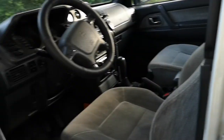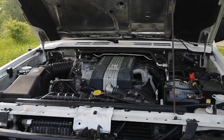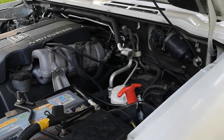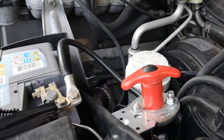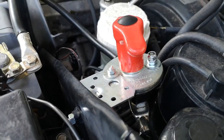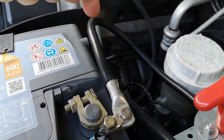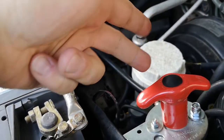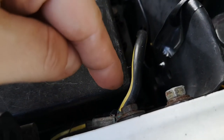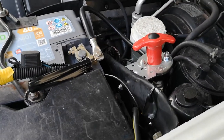Rule first, you should always install the switch on the grounded side of the circuit. The grounded side is mostly the side that is attached to the negative pole on the battery. But to be sure, you need to check which pole is connected to the engine block or the car chassis. So again, the grounded side is the side which is directly connected to the engine block or car chassis. In my car and most cars, the negative pole, so the minus, is connected to the car chassis. You can see it here.